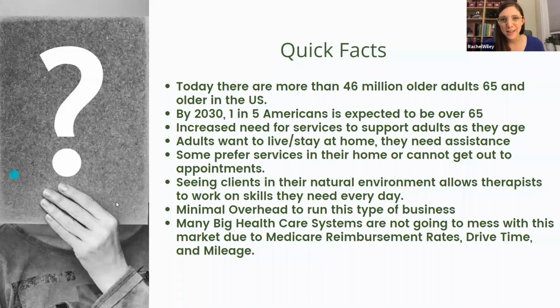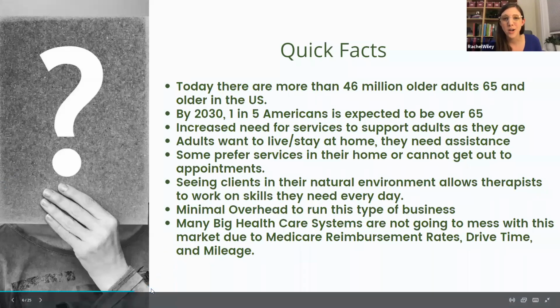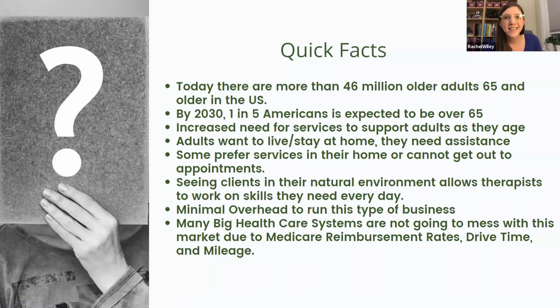I was just going to reiterate some of the points you've already made, Kara. When I think about my clients, of course, I'm focusing on dementia. People with dementia are going to function better in their natural, comfortable environment. So having them come to a clinic really wouldn't be a great representation of how that individual functions on a day-to-day basis. Being able to see them in their home where they're comfortable, seeing their environment, tells us a lot about their dementia-related behaviors. So I really feel like the home is the absolute best place to be treating that population.